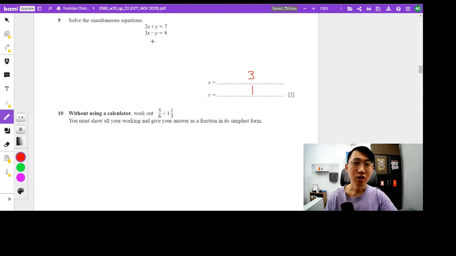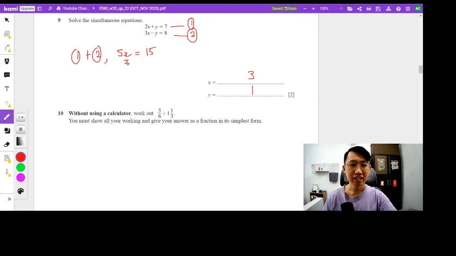Either you want to use your substitution method or you want to use elimination method, right? So that's really entirely up to you. I am going to show the working for elimination. I find elimination is easier because you can see y and y here you can eliminate, okay? So equation 1 plus equation 2 is going to eliminate the positive and minus y over here, okay? So 2x plus 3x is going to be 5x. This one eliminates 7 plus 8, that is going to be 15. And that's how we arrive at x is going to be 3, alright? 15 divided by 5. So you can see it's going to be matching.